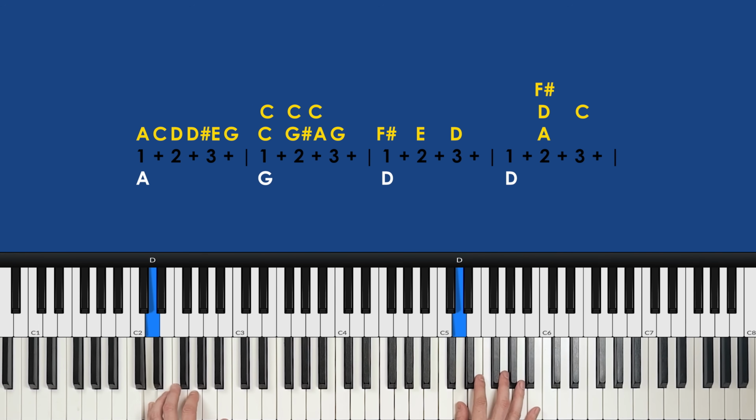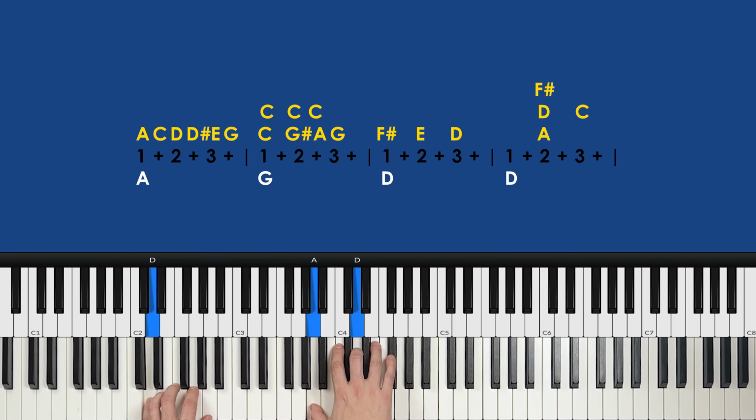Now this is the point in the progression where it's on D again, or D over F sharp as we have done it in the interlude sections. But there's another measure of D here, and we're gonna hit on count 1 with our left hand, move the right hand down to that same inversion we did a second ago with the A, D, F sharp for like a D major chord, and then step down to a C on the third count. That 1, 2, 3. Okay, let's do that whole line.